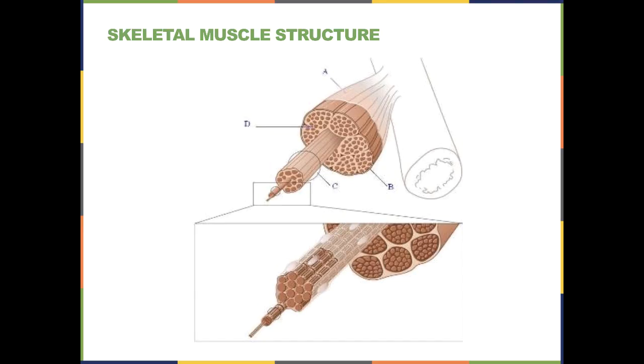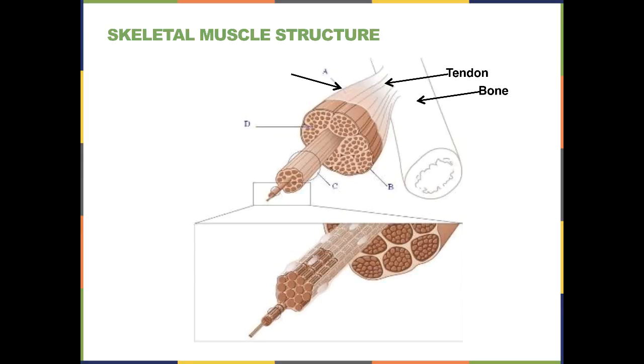Now here's a diagram, and I'm going to approach this diagram in many ways the same way I approached the diagrams in our previous lecture. We'll start out by pointing out various parts of the structure, and then we'll go through it again, describing what each of these parts does. So in this structure, first of all, you have a bone, which the muscle is attached to. The muscle is attached to that bone by this structure right here, which is known as a tendon. A tendon is a connective tissue structure that attaches muscle tissue to bone, and that's its definition.